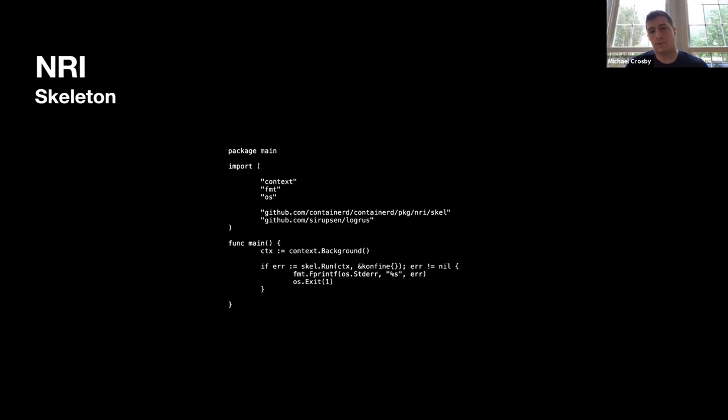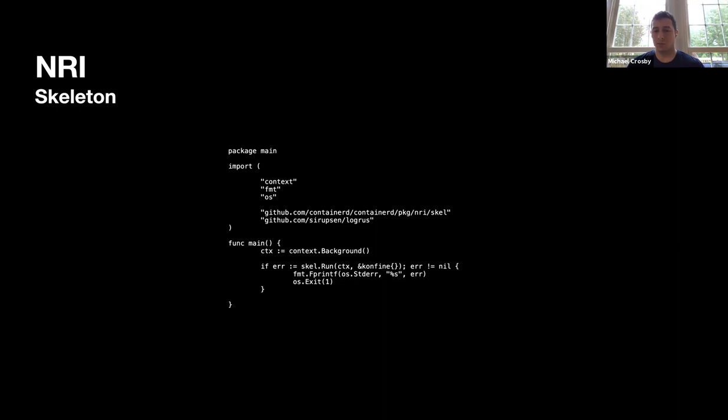And then to build a good ecosystem around this, like CNI has done, you need skeleton code, to make it easy for people to build these plugins and not get in their way. So I worked on packages for, as a plugin developer, I want to develop a plugin that does X.